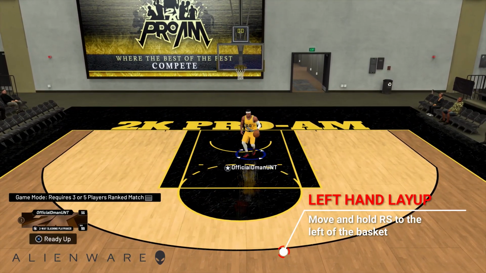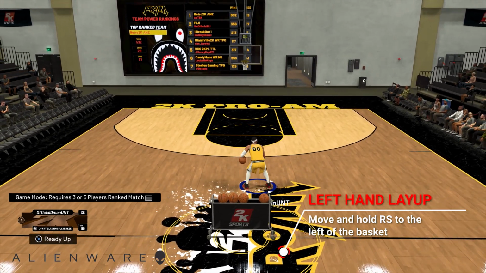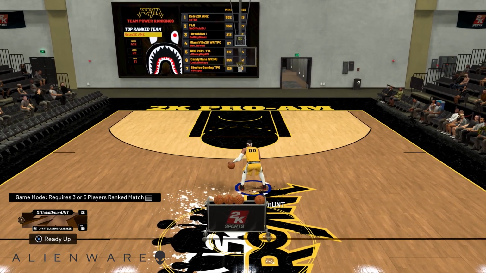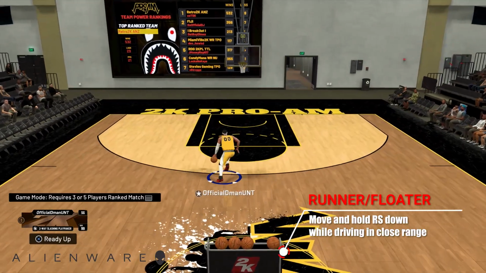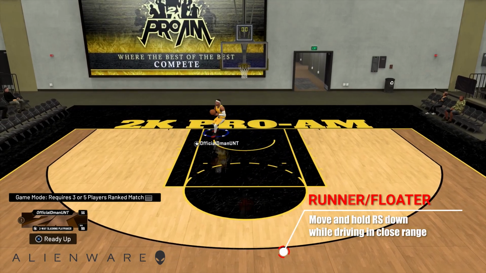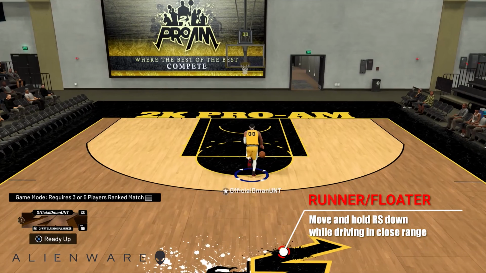Now runners and floaters can be useful if you're playing MyCareer, but online, these are getting beat up, but I still want to tell you how to do it. So in order to do a runner or floater, move the right stick down while driving close range to the basket. Now, if you do want to try this online, I definitely recommend changing your badges up to get Teardropper, as well as Slithery, as well as Consistent Finisher.